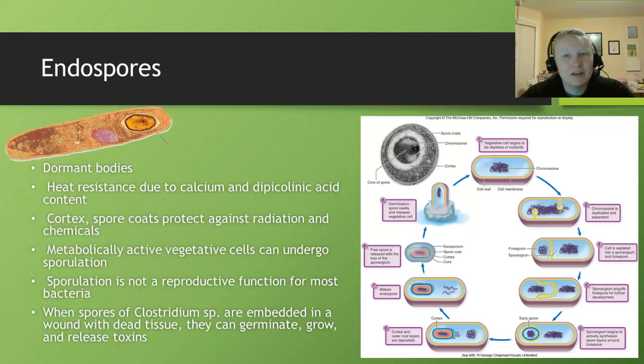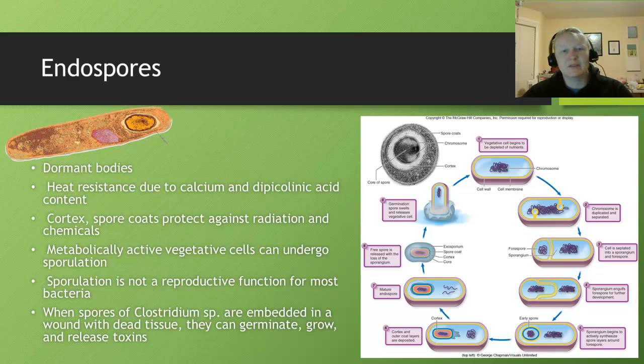And the last thing we're going to talk about are endospores. Now, it's really important to remember that not all cells make spores, but spores are essentially a way of survival for these cells. They package up their information into a separate little capsule that they spit out of the cell. And this spore is then resistant to heat, radiation, and even chemicals. They're very hard to kill and even harder to detect. This is why people use spores in bioterrorism.